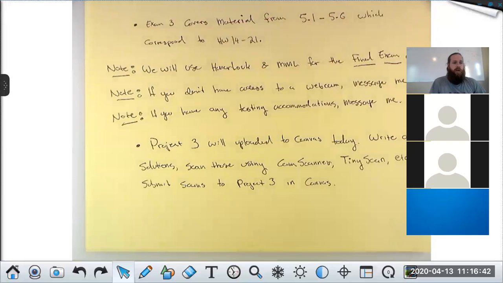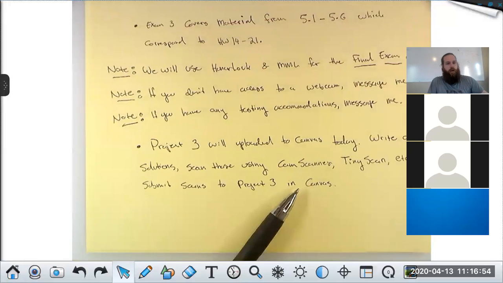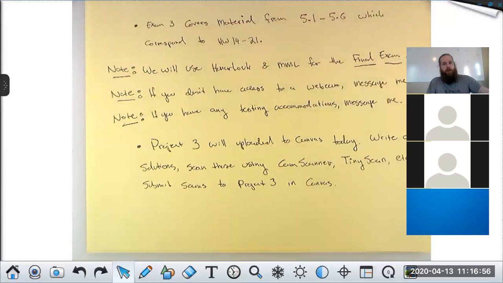So I wouldn't say I'm going to take off points if you happen to submit a PDF of a Word document. I am going to restrict the submissions here in Canvas to PDF only. Because JPEGs, like crappy pictures of work, are impossible to decipher. So if you insist on doing it in Word with something like MathType, or if you're comfortable with LaTeX or some other math typesetting system, and you want to do it on the computer and hand in a digital thing instead, just export it as a PDF first.